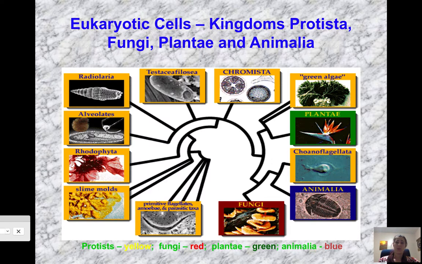All right, so here are eukaryotic kingdoms. So Protista, fungi, plantae, and animalia. You can see that there are a lot of them. We're going to go over them pretty quickly. Pause if you need to, write some facts down. But for the most part, you don't have to write down a whole bunch, just some main points that are going to help you a little bit.